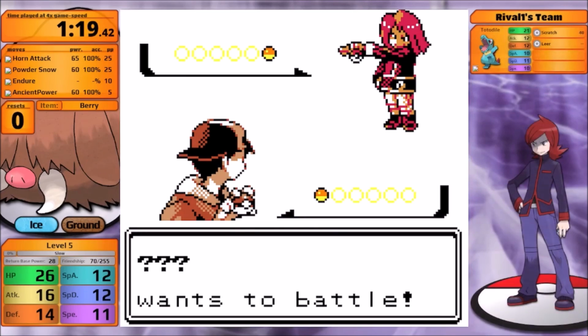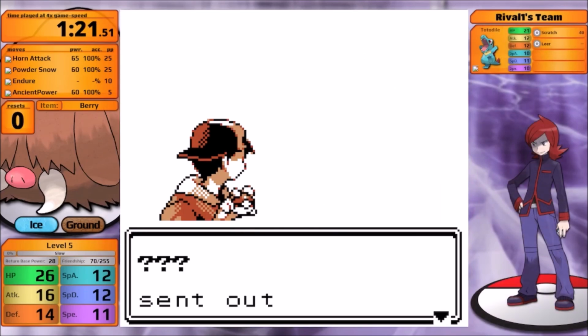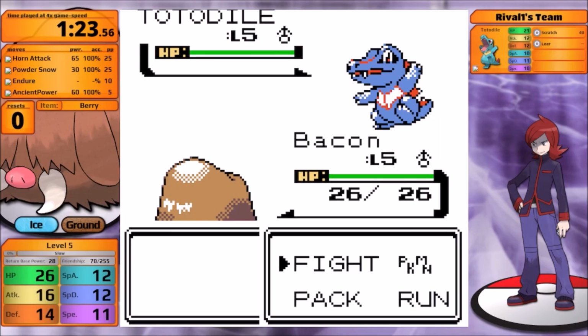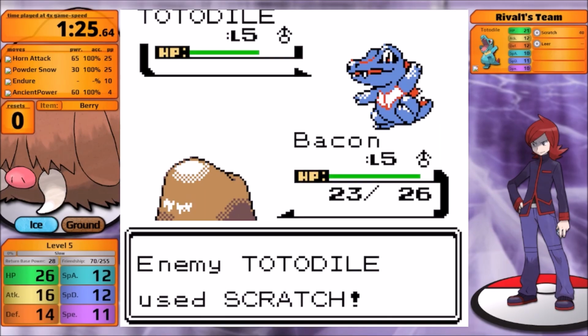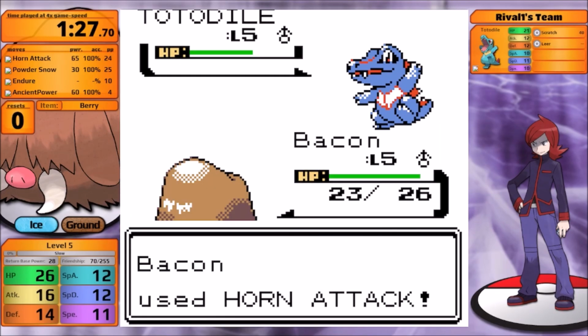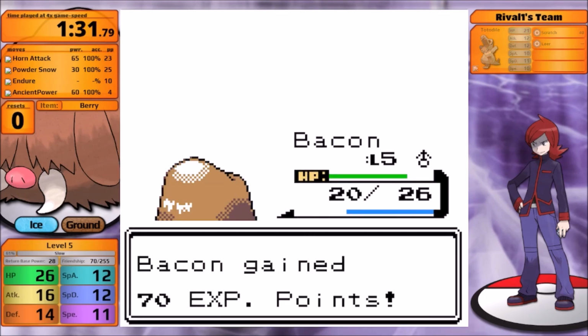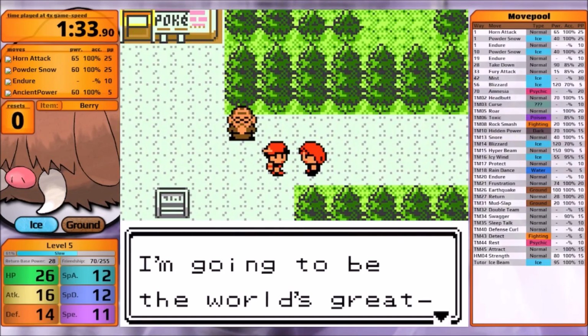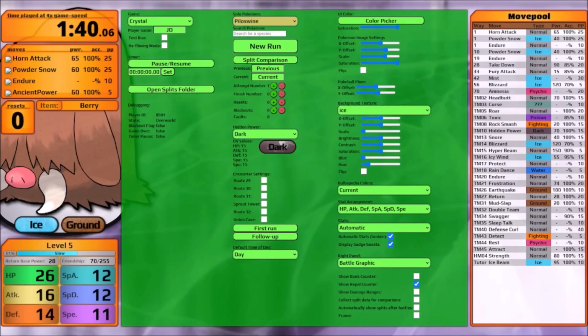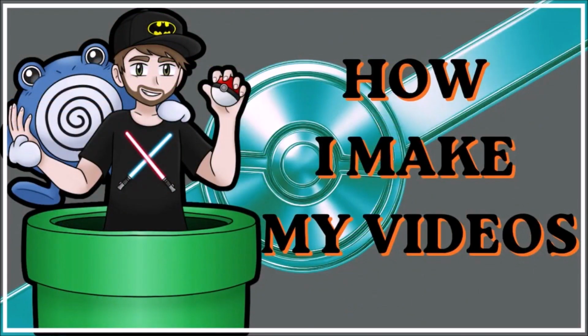So look, our rival has his stats up. He has everything showcased, has his moves, and then we're going to go for Ancient Power. I think Horn Attack or Rock should probably do a little bit more. Yeah, it'll be a 3-hit on the Totodile. Very good. We get the win, get the knockout, and we move right on. I'm not going to talk any more about this. I'm going to leave that as it is, get out of this, and go back to the actual overlay part where I'm showcasing everything. So, oh, my bad, wrong one.